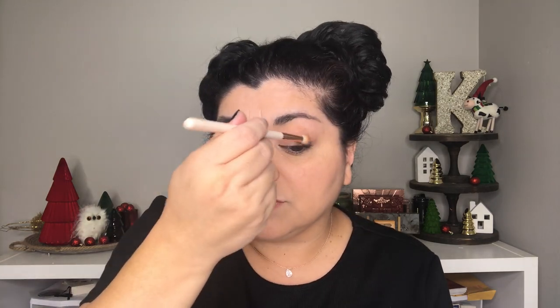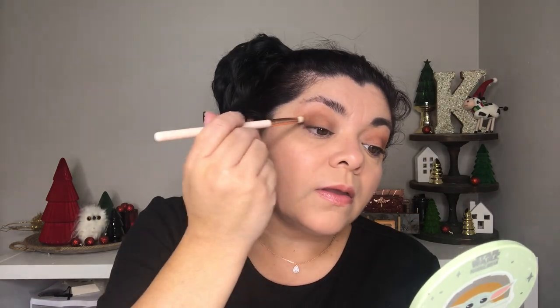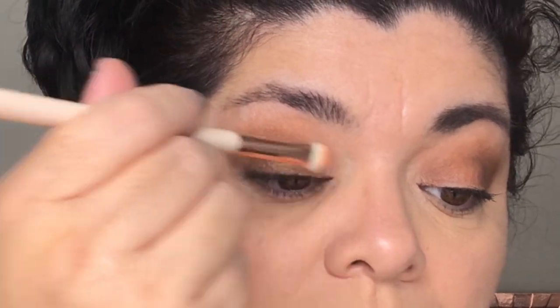The amount of blending I have to do with this one is unreal. This is finished look number 2, Dragon Scales. On to look number 3.